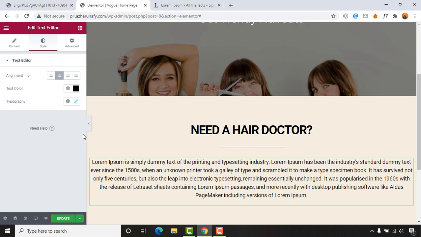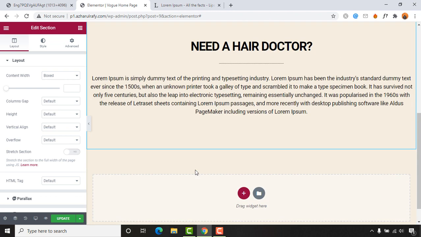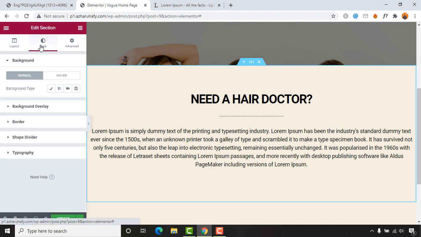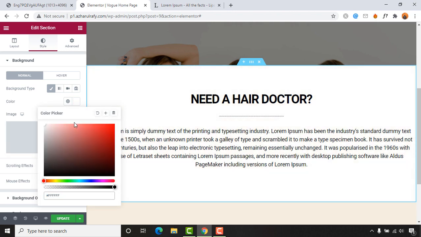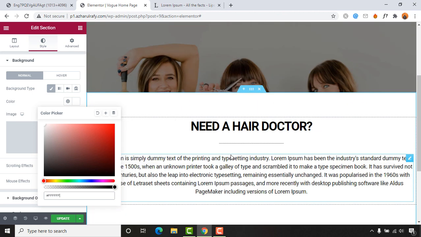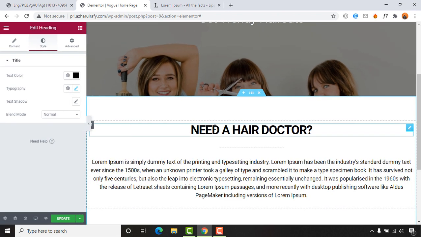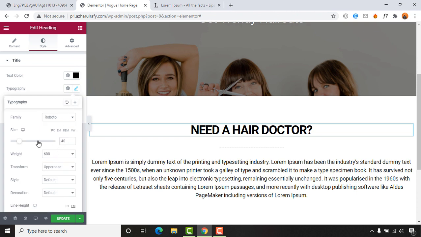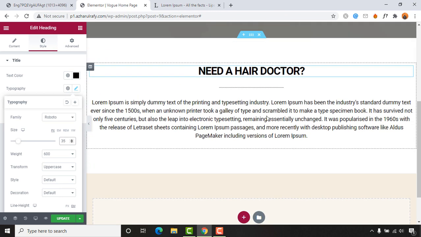Simply click on this arrow icon and then select this section by clicking on these six dots. So it just selected all of this area. Okay, and then we have to go to style, after that background type, classic, and then just take a look, color and image. So we have to work on color and then change the color to white. So it is currently looking much better. And I think if I decrease this header size a little bit, it will look nicer. So I'm going to typography, and from font size 42, I'd love to take it to 35. It's looking much better and it's matching up with our text.